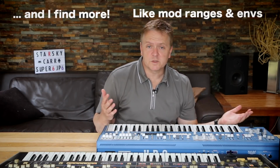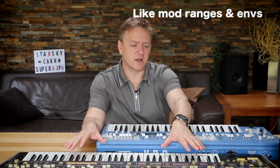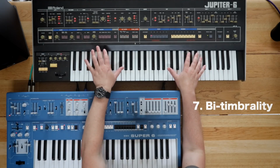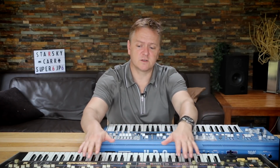Another one from a performance perspective is that the Jupiter 6 has bitimbrality. So you can play one patch with your left and one patch with your right hand. I think the lower one is MIDI channel 1, the upper is MIDI channel 2. And if you play via MIDI, you can access the whole keyboard by each of the MIDI channels. So the patches can be spread across the keyboard.